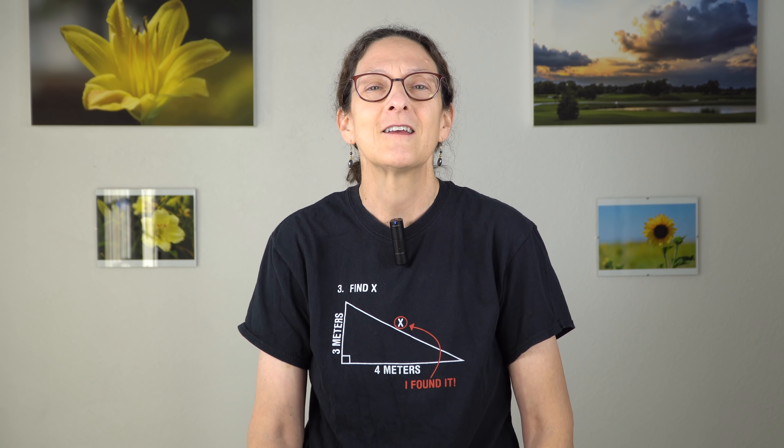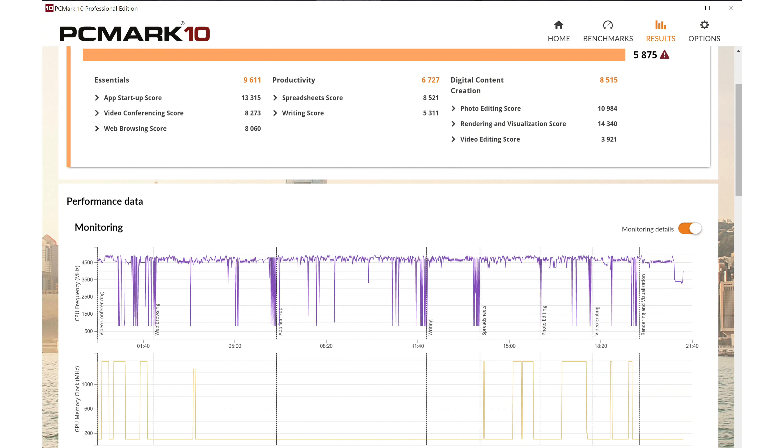Beyond the display, performance here — you get a pretty high-spec Core i7. It's the eight-core Intel 10th gen i7 CPU, and your choice of NVIDIA RTX 2060, RTX 2070 Max-Q, RTX 2070 Super Max-Q, or our model, which is the top of the line with RTX 2080 Super Max-Q graphics inside. The price runs anywhere from $1,799 to $3,599 for our high-end model. If you go with RTX 2060 and 16 gigs of RAM, then you're looking at the much more affordable price tag.